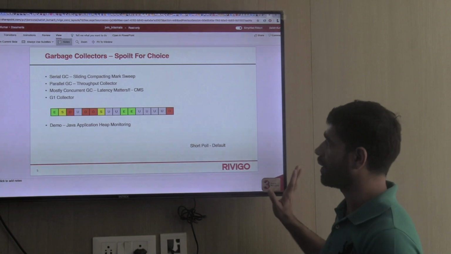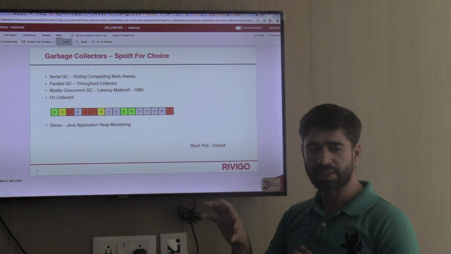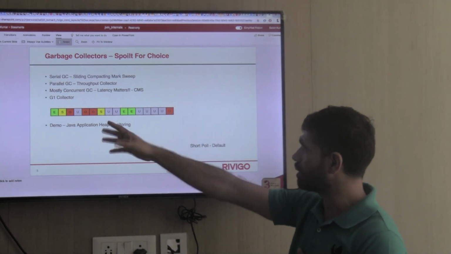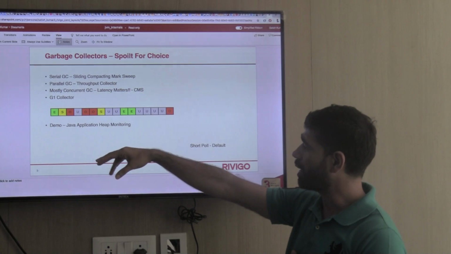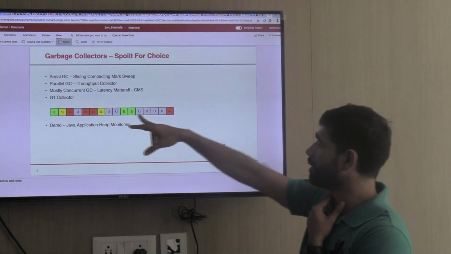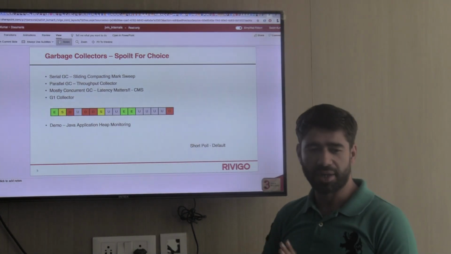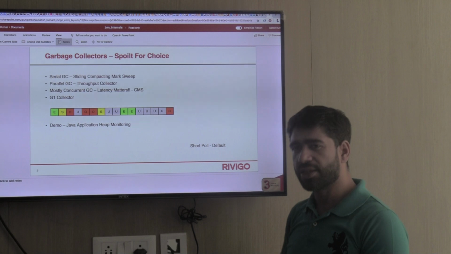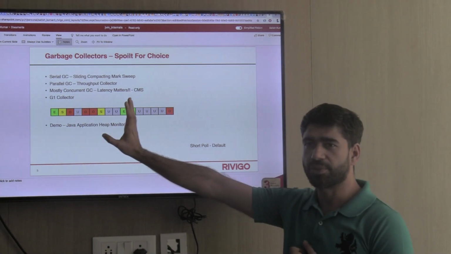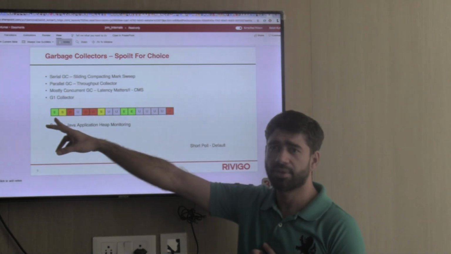G1 has changed all of that. What it has done is it has divided your memory into fixed size chunks, right? मेरे ख्याल से 500, I don't know, it's a half MB के हैं, कितने के हैं, but I forgot that part. But it divides your entire application into these chunks, right? And initially they are not marked anything. And as and when it starts allocating objects, it starts marking them with the different spaces, right? So just say you start allocating memory, so this space will become hidden.